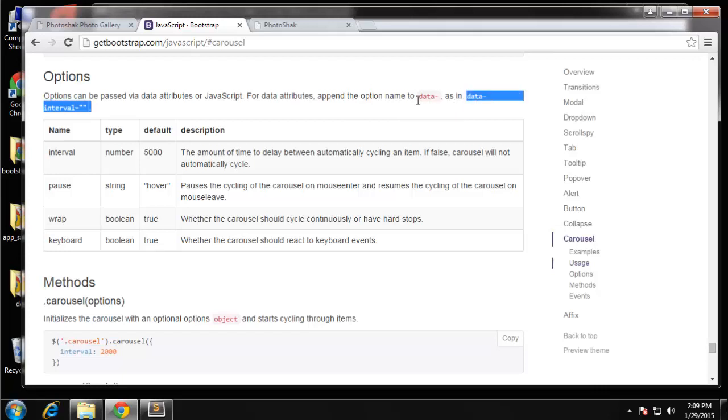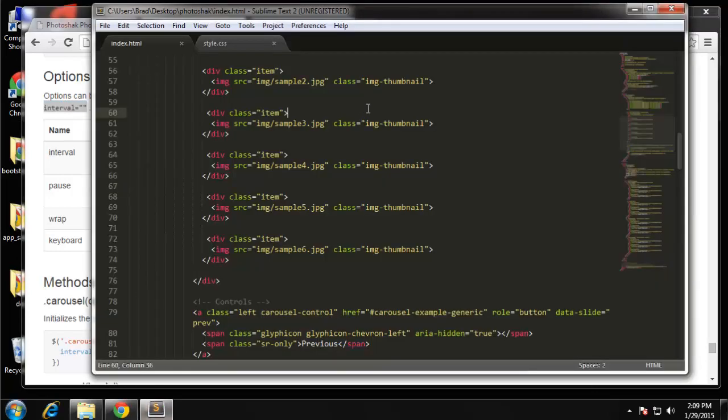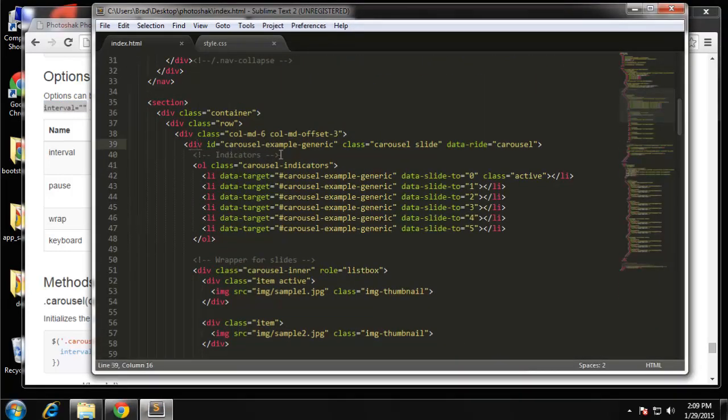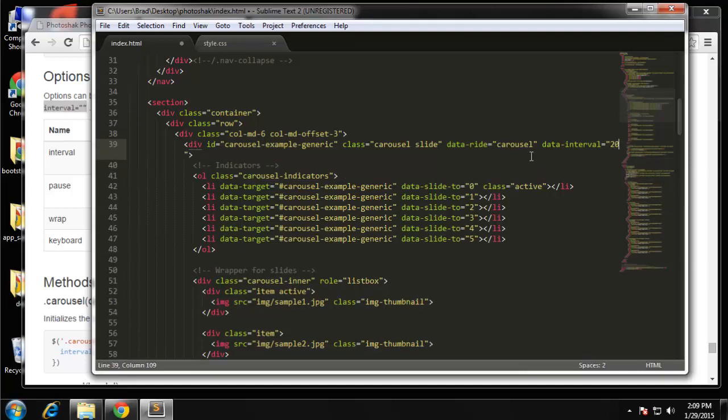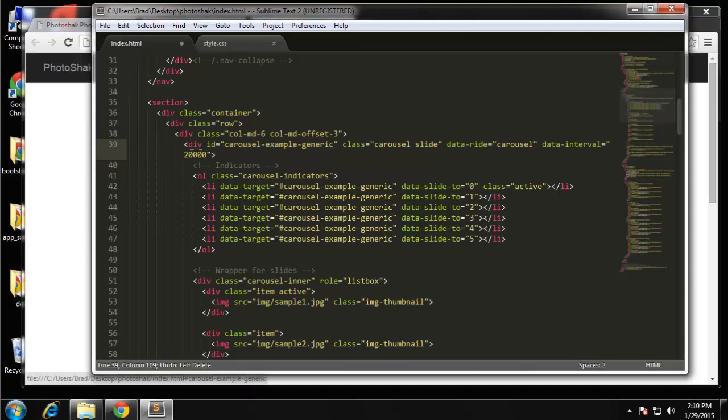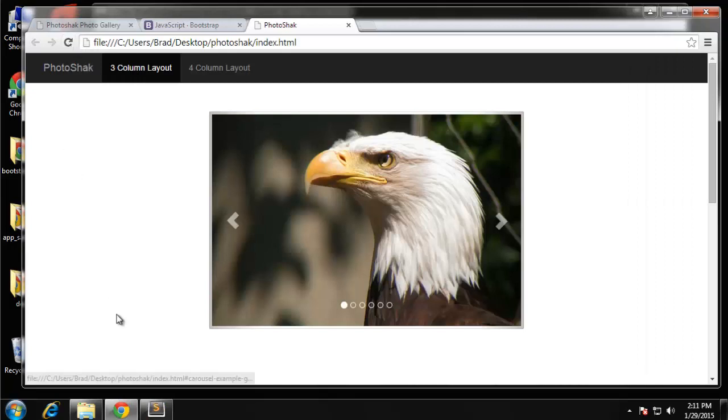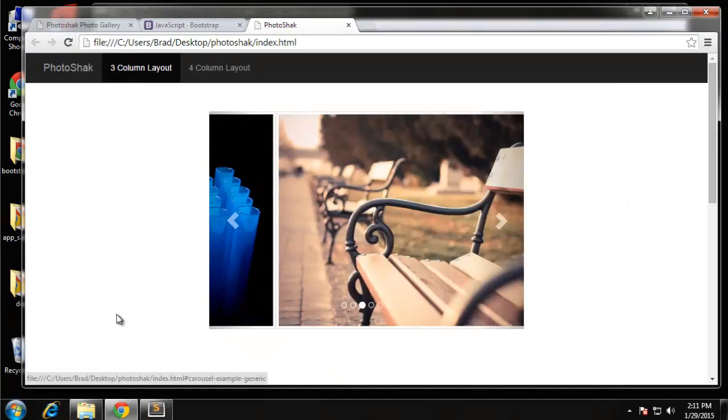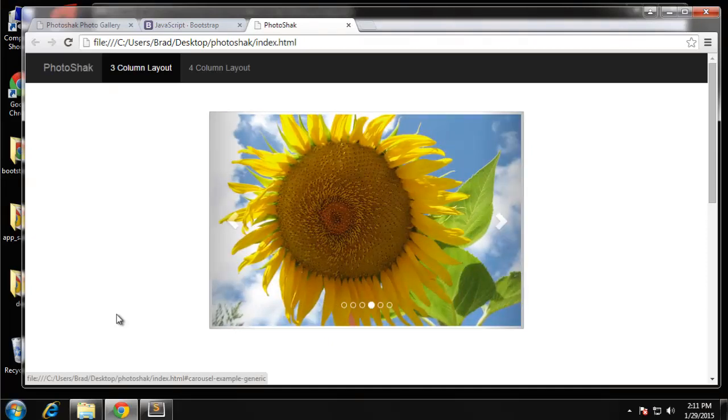Okay, so just like this, we could add this to the image, data-interval. Alright, I'm sorry, not the image but the carousel div. So let's do it that way. So I'm going to go to the div that has the ID or the class of carousel, and let's go ahead and just add in data-interval, and we'll set it to 20,000. Actually, no, let's change it to 2,000 first, just so we can make sure that it's working. So now it should be from 5 seconds down to 2 seconds. Okay, so we'll reload. And there we go. So it's rotating every 2 seconds now.